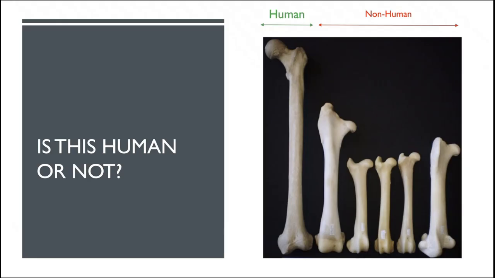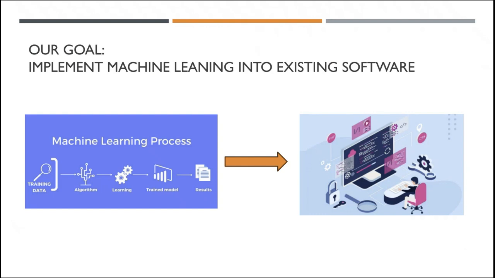Currently, in the world of forensics, forensic specialists are frequently called upon to determine whether or not bones found by first responders, medical legal professionals, or even outdoorsmen are human remains. This time-consuming task is what our sponsor, HD Forensics, tasked our team to automate by continuing on a past team's project with one formidable goal: increasing the accuracy of a machine learning model that can classify bones as human or non-human while continuing development on the user interface of a past group's implementation.